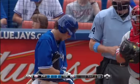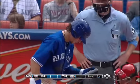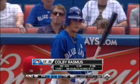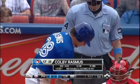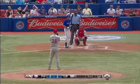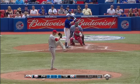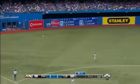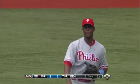Those Tampa Bay Rays start the day in third place in the American League East, trailing the Yankees and the Baltimore Orioles. The Blue Jays are 3 games back of Tampa Bay. With one out, Colby Rasmus stands in. Colby had that RBI double in the first inning as he, like Lawrie, hit one to the gap in left center field and deep. Colby gets tied up a bit, pops one into shallow left field. Mayberry's there to make the catch, and 2 quick outs.